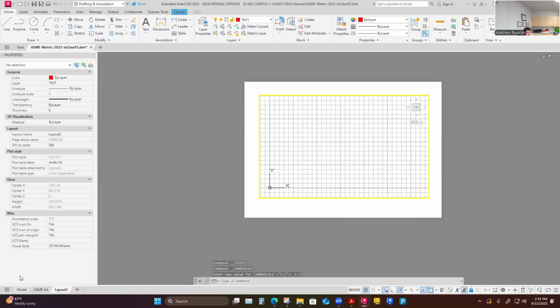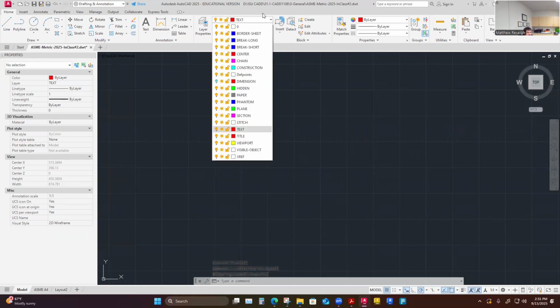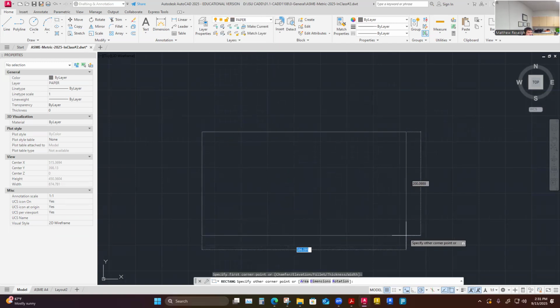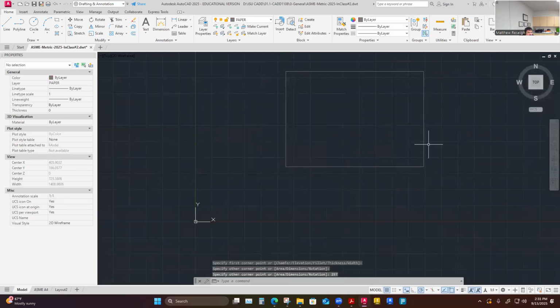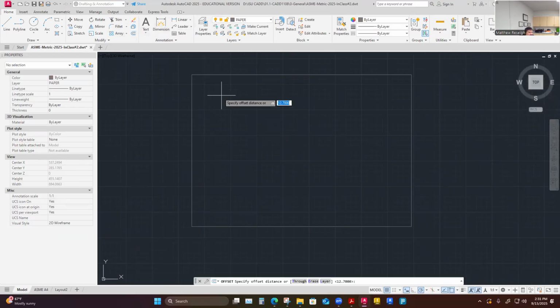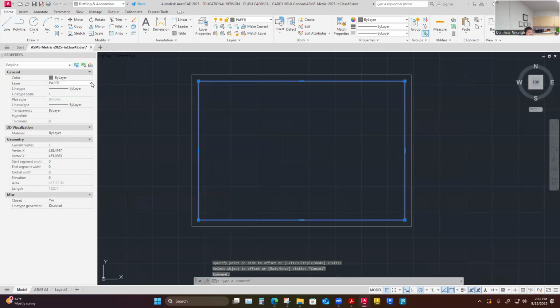Let's go draw this. You know, sometimes when I'm just doing my drawing, I'm just in the model without worrying about dimensioning or whatever. So I can jump over here and do the same routine here, which is a little bit different though. This is 420 by 297. I'll offset this by 12.7, is what I also want.